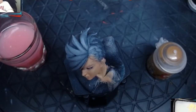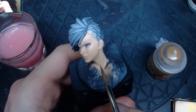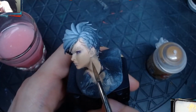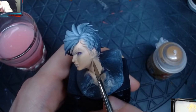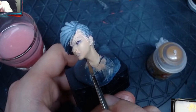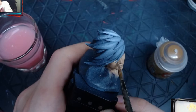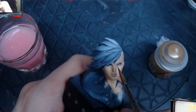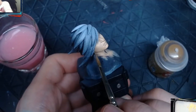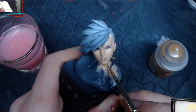So with a nice established base and a highlight, what I actually did next was I went down in color. Using a light enough brown added to the previous layer of skin tone, just some basic flesh tone, I create the shadow color that's going to go into all the dark areas. I'm picking out the points on the model in and around the nose, underneath it, and underneath the chin specifically as well, where there's going to be a lot of shadows.